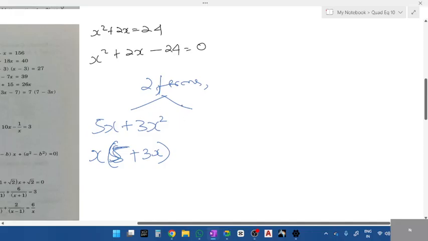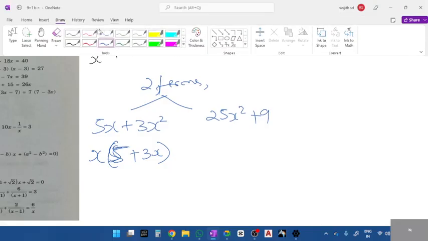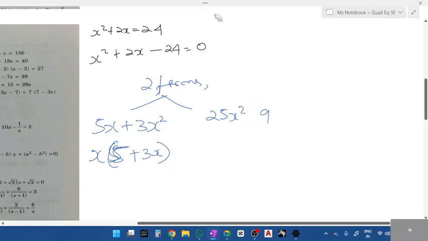This is one question when you have 2 terms. The second type of question in 2 terms is a square minus b square. We'll have 25x square minus 9. How do you solve this, students? Yes, unmute and answer. How will you convert this 25? You have to write it as minus.